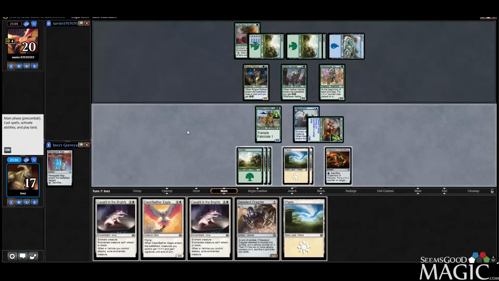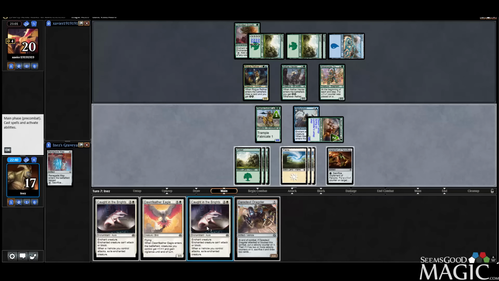We can also go, yeah, it's actually pretty good. We can go Caught in the Brights on a Herder plus a Dragster. And then next turn we can play the Eagle, activating the Dragster. Yeah, that's pretty good. We have to take at least 5 damage on the backswing because I don't think our opponent's going to block. But I think that's pretty reasonable. So let's go Caught in the Brights on the Herder.